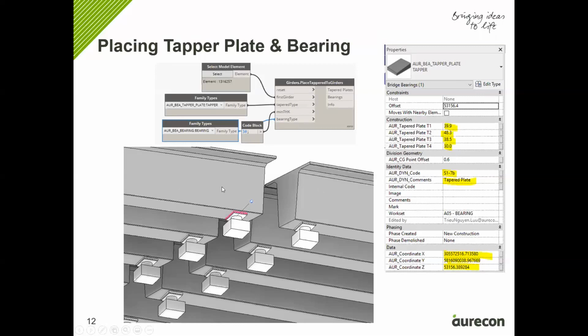It depends on the cross fall of the girder and also the long ray, going up or down, things like that. They will adapt to suit, so that it is supposed to fit perfectly here. And also we can capture the coordinates at the same time. By the time you put it in, they will capture that information as well for the coordinates of that table plate and bearing.